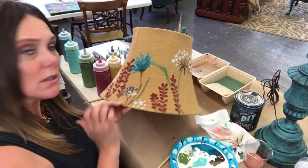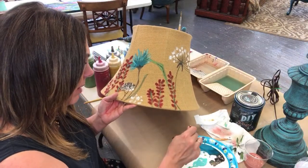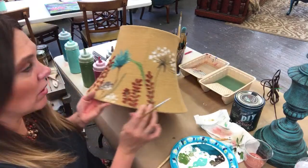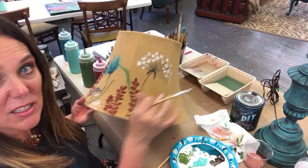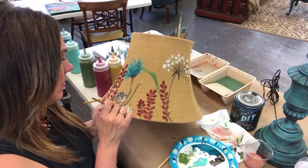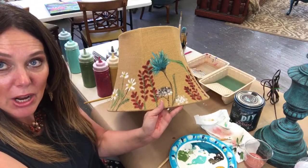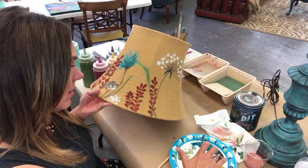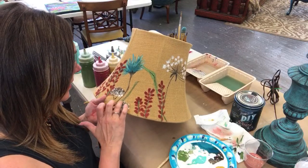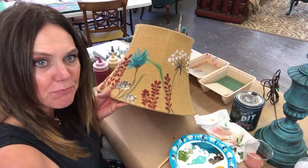All right. So that just softened that up. I'm just doing that with my fingers. So I'm going to go back in with the white, work on this one. So if I didn't do that, this flower would end up looking the same as that. So it kind of mixes it up a little bit. Because we want this to look like it's just this bunch of flowers in a meadow, right? So this is going to be so cute on top of the base that I made, I think. I'm feeling like it will be, anyway.